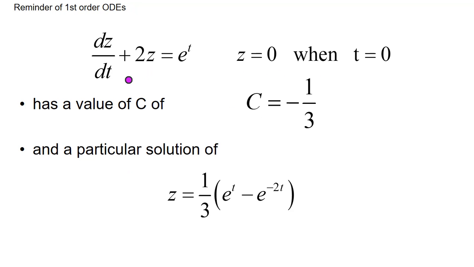Similarly, if we're told we have the equation here, and also when t is 0, z is equal to 0, we can apply this condition, find the value of c, put it into the general solution, and it gives us the particular solution. So let's go on now and look at second order differential equations. Many of the principles, including the general solution and the particular solution, also apply for second order differential equations.